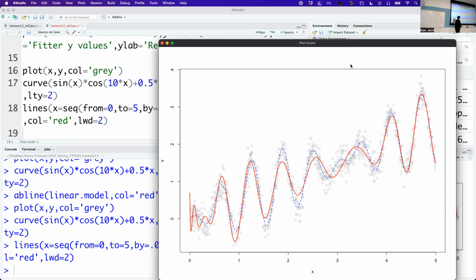But I do have some weird things happening over here, and it's definitely not always matching with our true function. Okay. And although the polynomial function introduces a lot of flexibility, you oftentimes end up with this sort of thing happening. Okay, any questions so far?